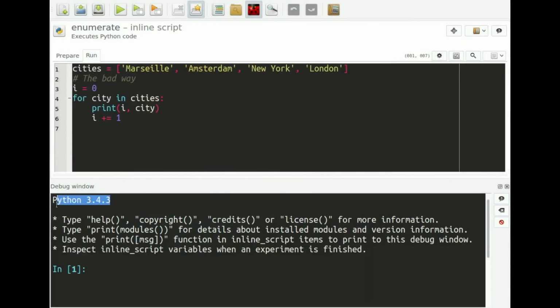So I will show you several simple ways just to efficiently solve little problems that you might encounter. I do this in Python 3.4, but all the tips and tricks are equally applicable to Python 2.7 or whatever kind of version of Python that is currently used by most people.